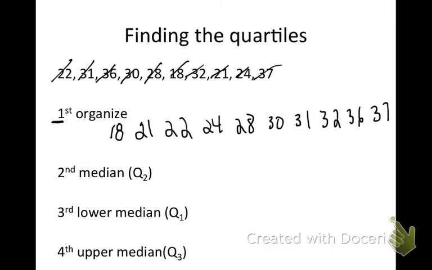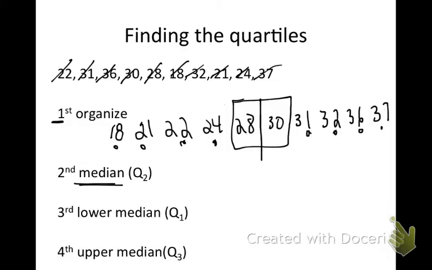So like we did before, we want to find the median. So remember, you keep counting to the middle. So here's 1, there's 1, there's 1, there's 1. So I'm just going to keep going until I get to the middle. I have these two numbers. So remember, when I have two numbers, I add them together, divide by 2. So I know that number is going to be a 29. So that's my Q2.